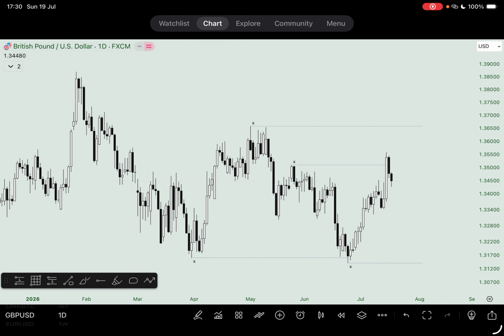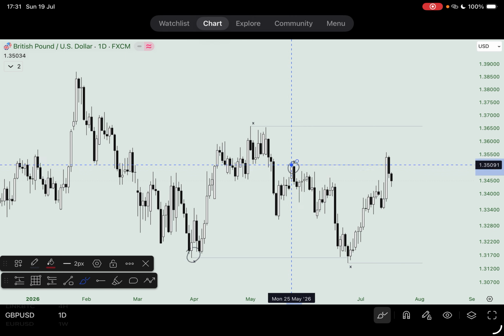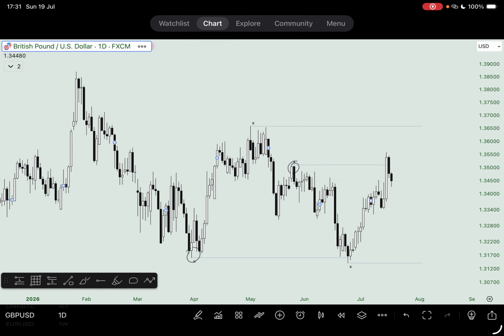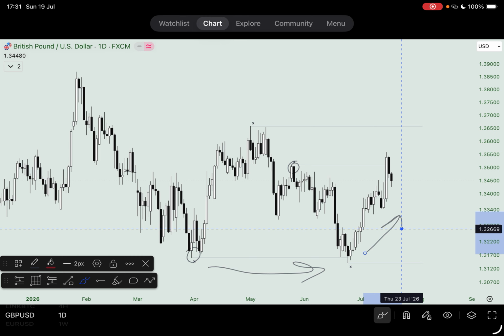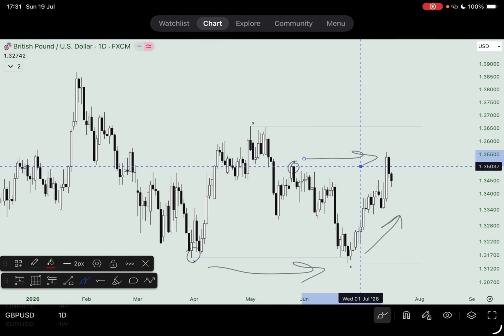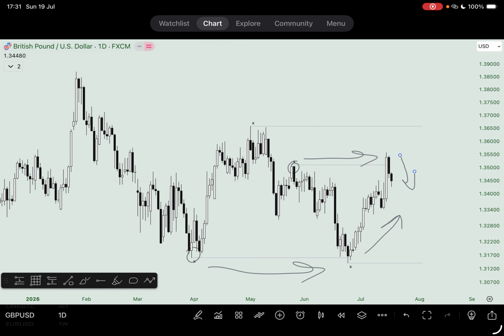The first thing you want to do, go to the daily time frame and mark up the key daily swing levels. So it's usually the prominent levels, just like this one and this one. What you'll notice about these two key points is once the market takes them out, it usually moves in the opposite direction. So when this level got taken out, the market moved in the opposite direction. When this level got taken out, the market is moving in the opposite direction. So basically, that's the logic.